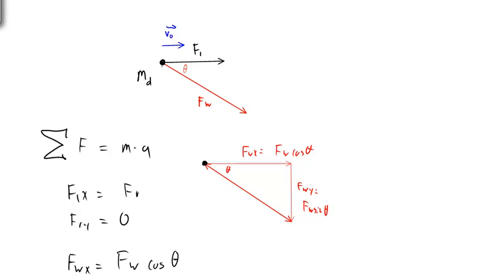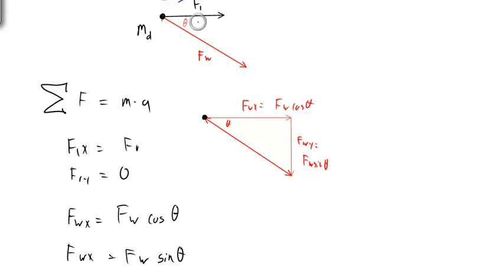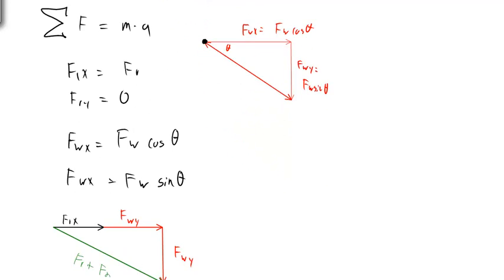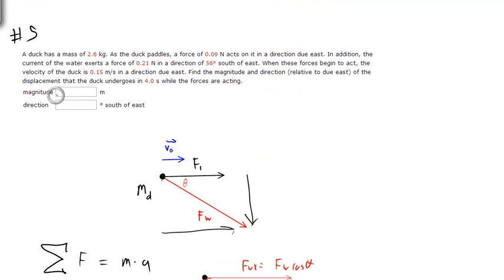So we want to break these down into components. F1 is really easy because it's straight horizontal, it's going perfectly, so its x component is the entire magnitude. It doesn't have a y component. And we have to break down the FW, that thing is going diagonal, so it has a little horizontal component and a little bit of a down component. And use the standard procedure that you'll see in the tool bag. Usually, as long as you're given the right angle, the x component is the magnitude times cosine of the angle, the y angle is magnitude times sine of the angle.